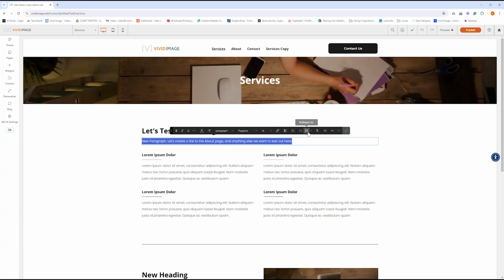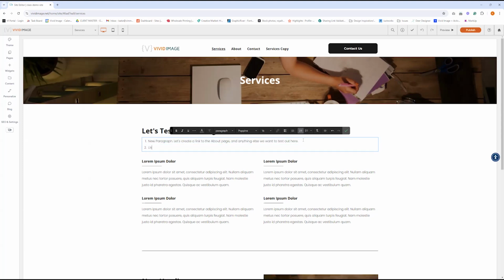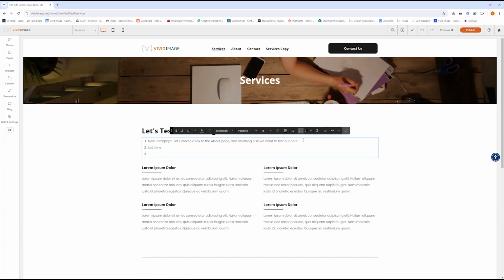We also could add lists to our text. So we could add a numbered list, and as you're going in here, you can just click enter and add a new list item. You also could change your list into a bulleted list. So this just adds bullet points before it instead of numbers like a numbered list has.